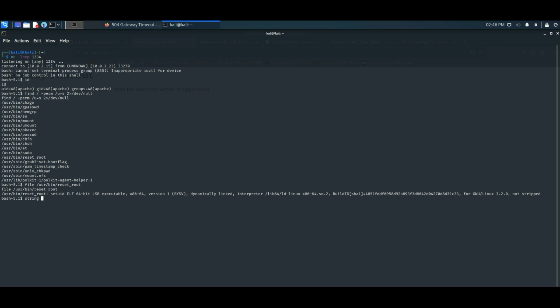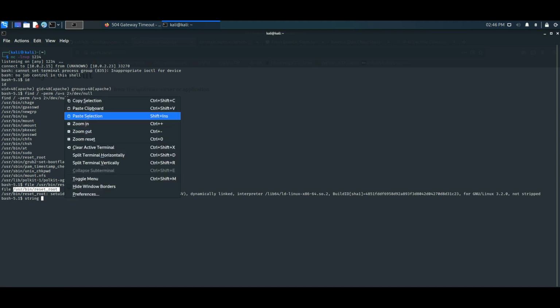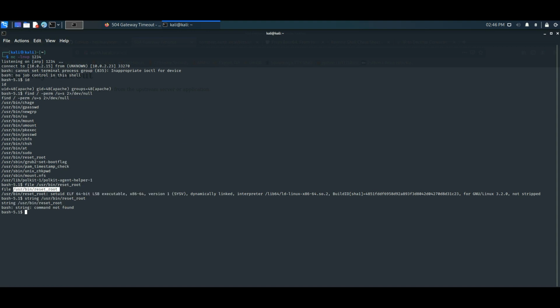I run strings on that to get information from that file, since when you just simply cat it, you don't really get good information. So when you run strings on that, yeah, it's called strings, so I need to type that right.